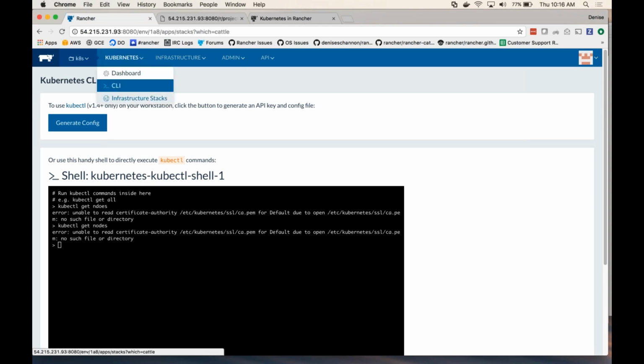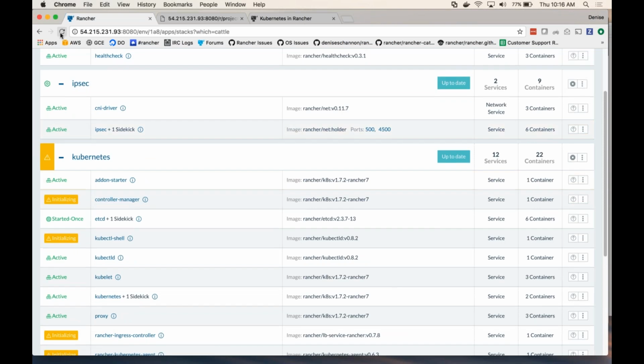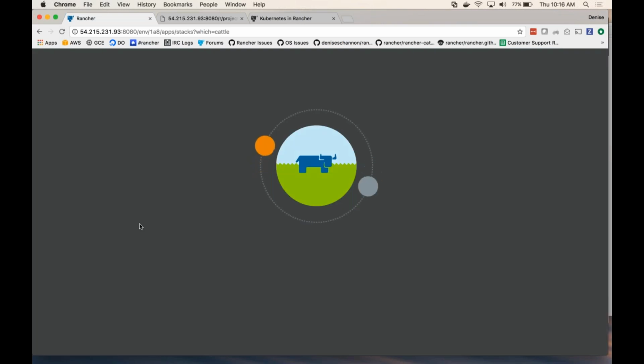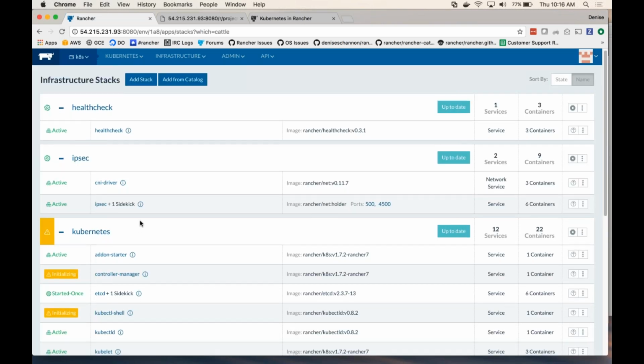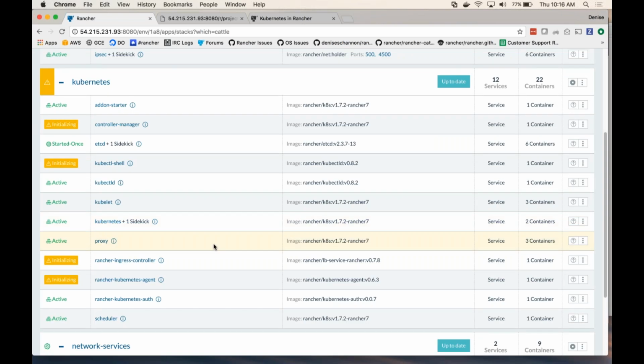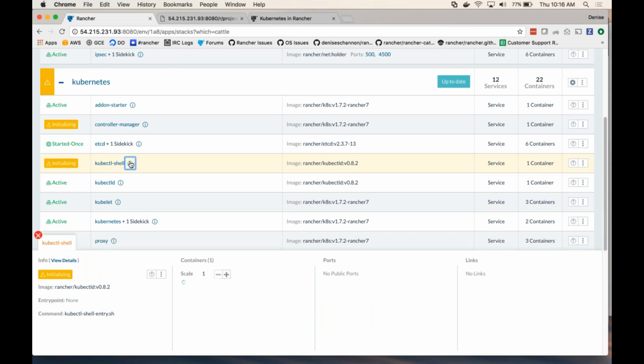Let's see what's going on. Usually you can start using the shell and it starts working fine. If we don't like it, we could just use the generate config.